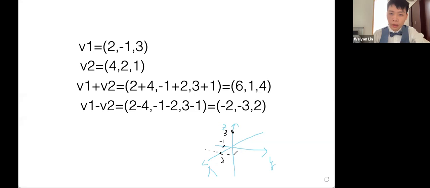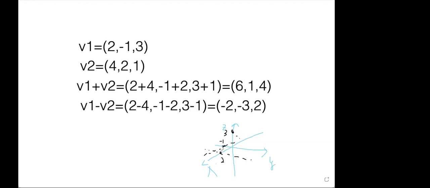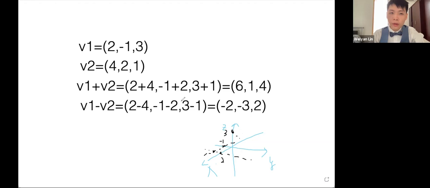draw a parallel line to the x-axis, y-axis, and z-axis, so that you line up your intersections at -1, 2. So this is your point that matches your x and y. And then finally, you draw a parallel line to the z-axis, so that the z value is 3. So that would be your vector v1.